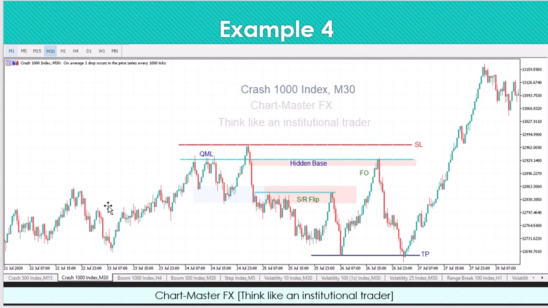On example number 4, you can see that we have a Quasimodo level here, and we had a low here, and we had an engulfment of this low, and the market actually created a lower low. Once the price created a lower low here, as the price was approaching the QM level, we had an SR flip here where support turned to resistance, and we have a resistance of 1, 2, 3, 4 touches, and you can see that the price made a fakeout going to the QM level, which is our decision point.